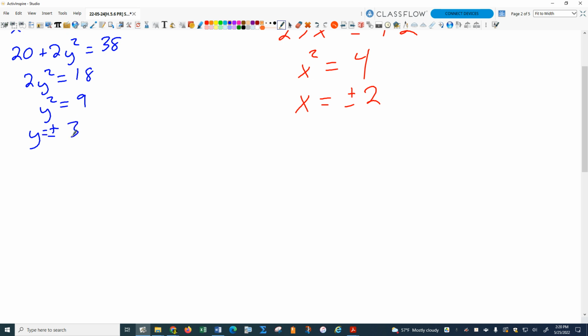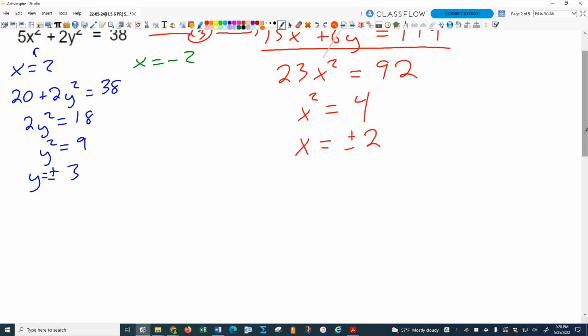Okay, so look at that. That gives us 2 ordered pairs, doesn't it? When x is 2, there are 2 y possibilities. So what are my ordered pairs going to be? What's one of them? Ashley, give me the 2 ordered pairs I get from the blue math I did there. I took x equals 2, and that gave me 2 different y outcomes, right? When x is 2, y can equal plus or minus 3.